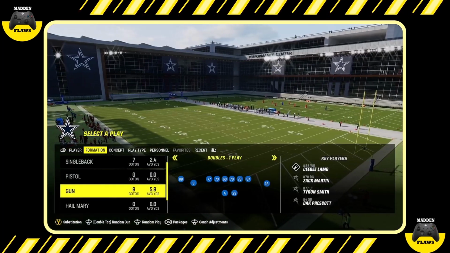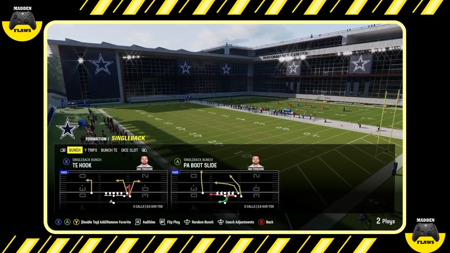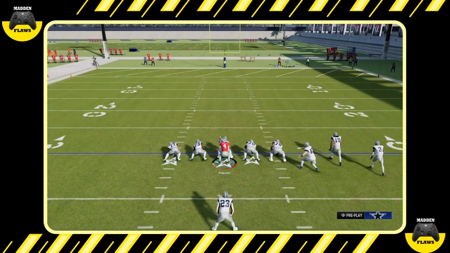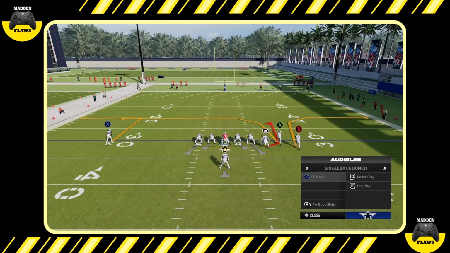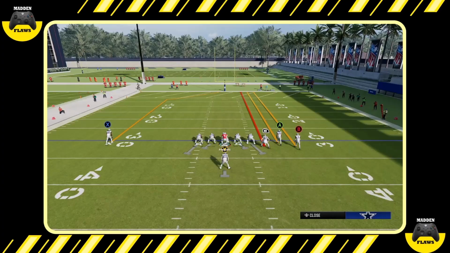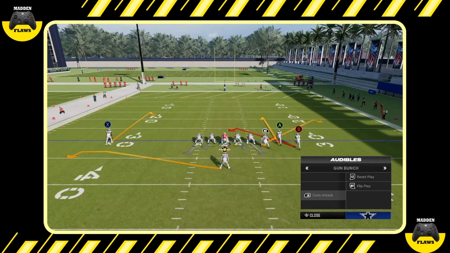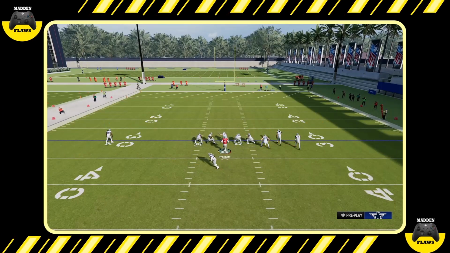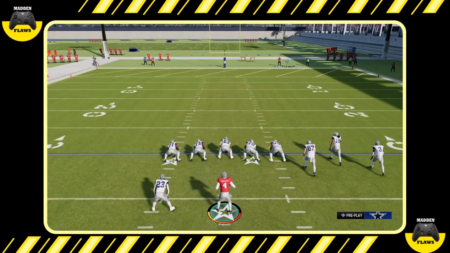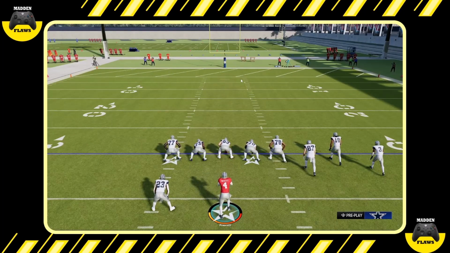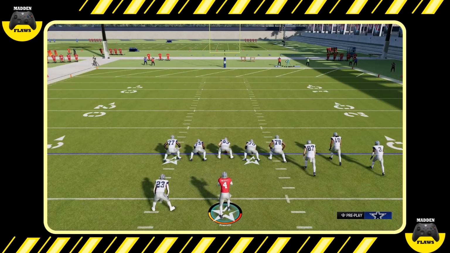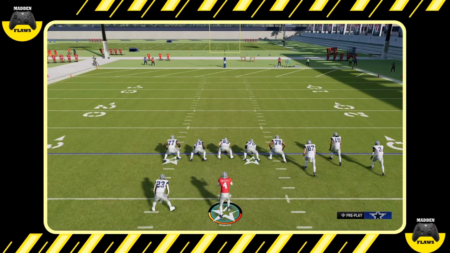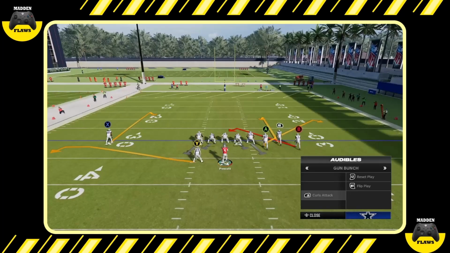Okay, so if I'm in a play like, let's say this bunch play, and I want to go to my shotgun bunch, all I have to do is move over here and I'm there. That's it. Now, thankfully, let me point this out right here. EA did correct something in Madden 25. And I was so happy. I was like, oh man, that's great. But then they screwed up the order of plays. And that is very simple.